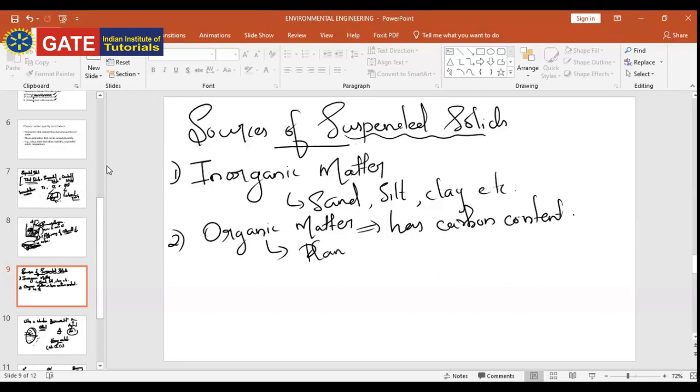You may have plants, right? Plants may be there. Then any other algae may be there. Then have you heard of planktons? Phytoplanktons and all. Have you heard of it? Plankton is small plants, small organisms that will not have differentiated plant parts. So they'll be just like an algae, but smaller in size. So we call it plankton. If it is a plant, we call it phytoplankton. Okay. So generally planktons will be there, and then we may have algae.